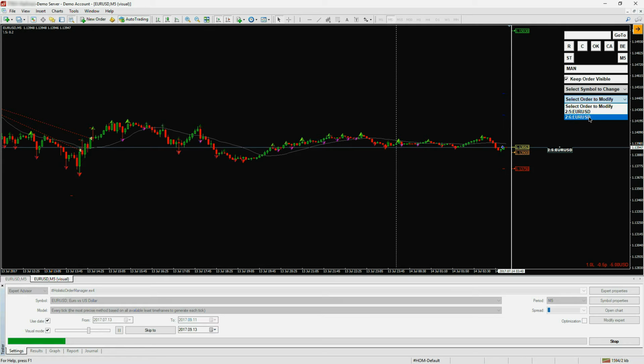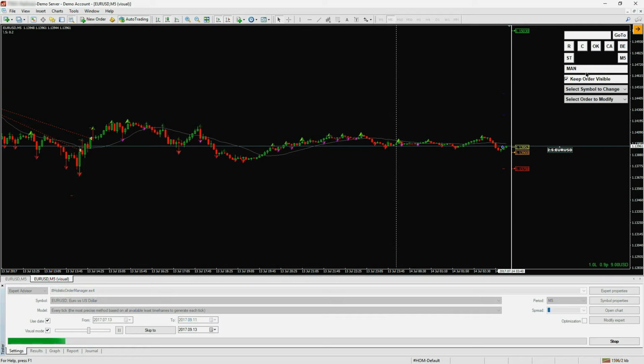Okay, and for this also, second order, I want to move it to 150. Okay, let's test 2 different trailing methods for these 2 trades.